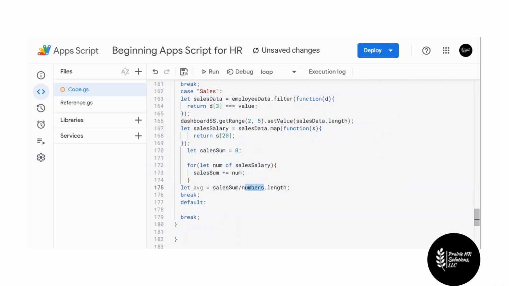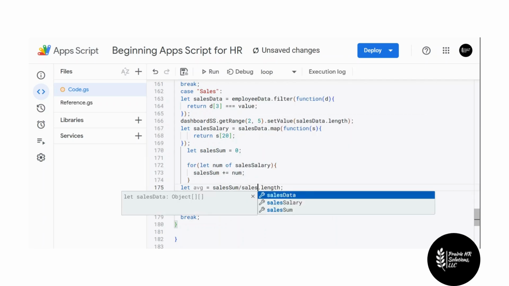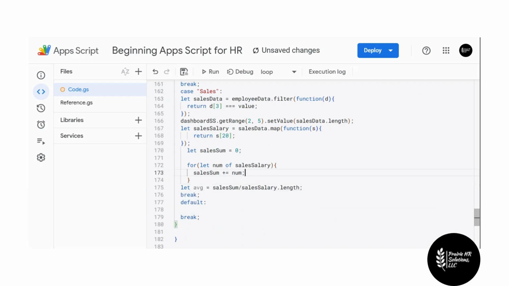We don't need the length of the numbers. What we need is the length of our sales salary array, which is the array of our salaries. So this should be sales salary, spell it correctly. And then let's do this as simply sales average.